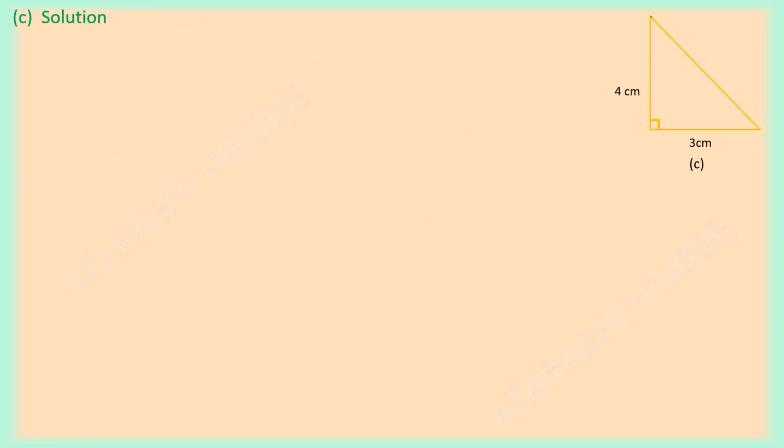Here this is a right angled triangle. And in a right angled triangle, two of its sides will be altitudes. So here this side and this side both are altitudes or heights. If we take this side as the height, then this will be the base. And if this as the height, then this will be the base. Here I am going to take this side as the base and this side as the height.